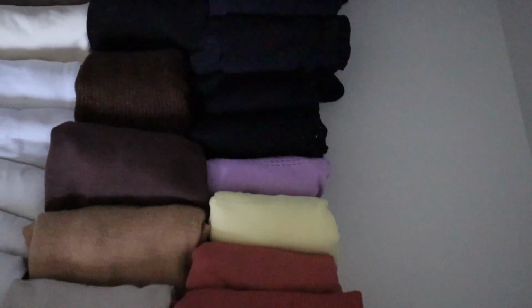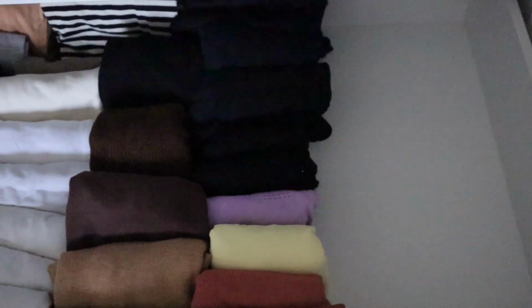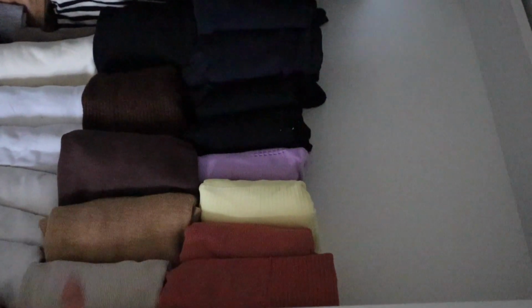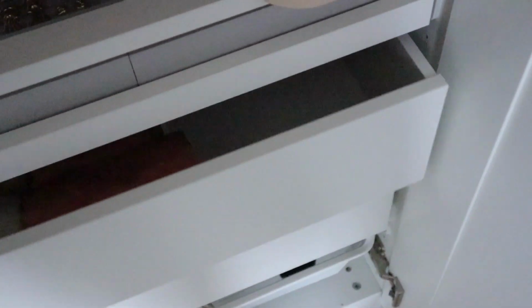Okay, so all the activewear is in there, and I've still got some space because I've actually removed some of the bra tops that I just don't wear and that are a little bit old. So yeah, still got space, even adding the activewear there, so that's good. So that's these two drawers done. I may add some smaller bags in here later. We'll see how we get on with the end storage unit. But now we're going to go on to the bottom drawer.